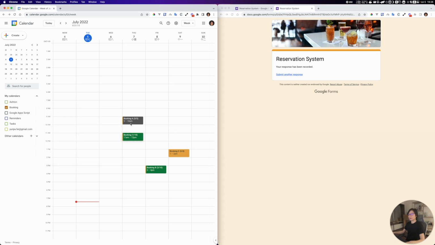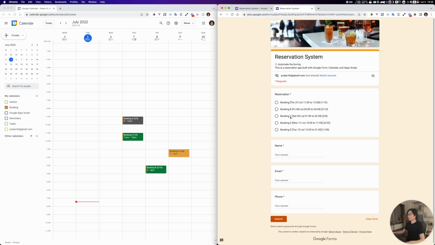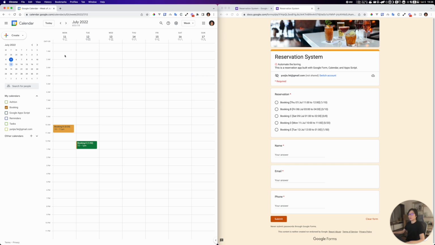If this event is closed, we have a gray color. If this event is open, you will have a green color. And if it has never been booked, like this booking C, so this one is never booked, it has the original color, which is basically the default color of the calendar. We can also decide how many days to show. For now I'm defining it for the next week, so only the data within 7 days is shown here, and the client can book a meeting or something like that for you. So you can manage like this.